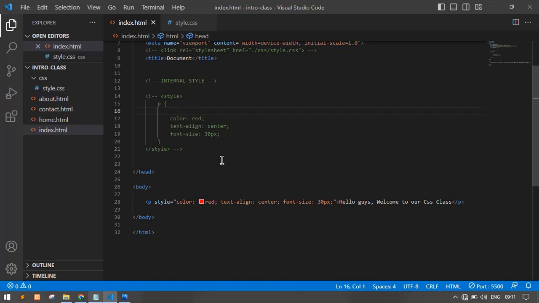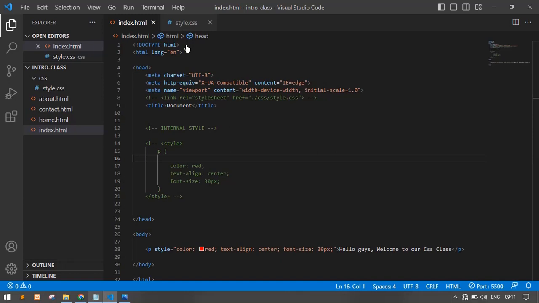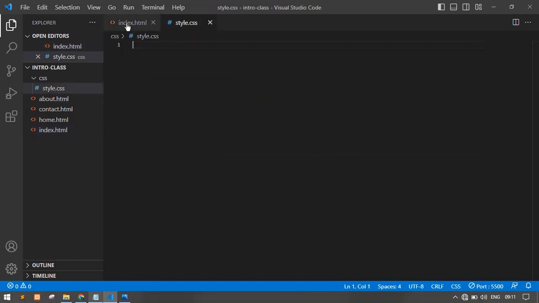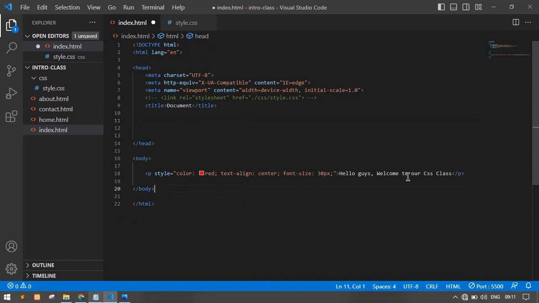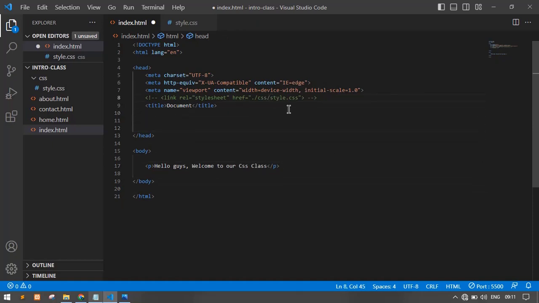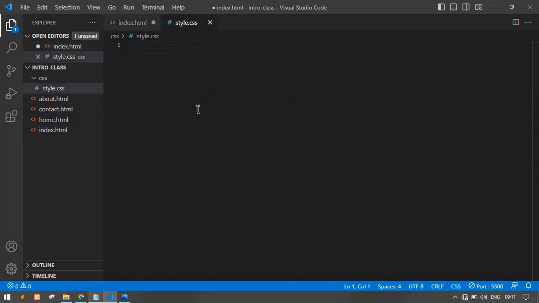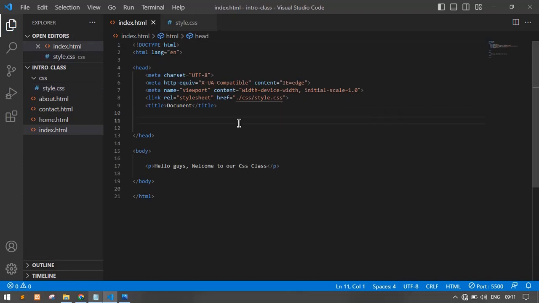Because some elements will be affected by your style, some will not be affected. That's very bad. So the best method to use was the external method. So what I will do here is remove all this. Since we are done with that, I'll remove all the internal inline style method. Then I will comment this one out also. So I need to have our property back. That's external.